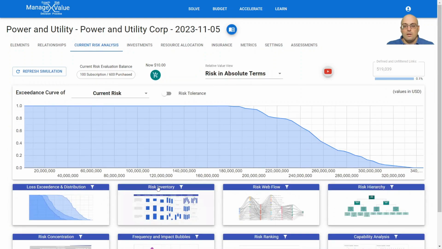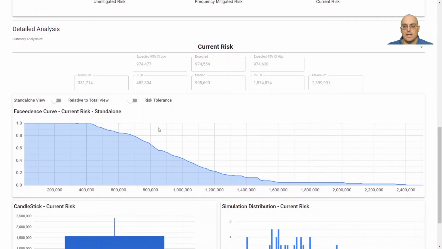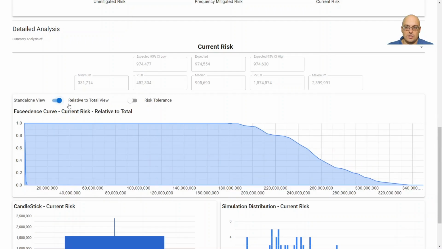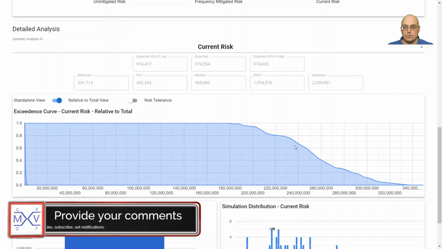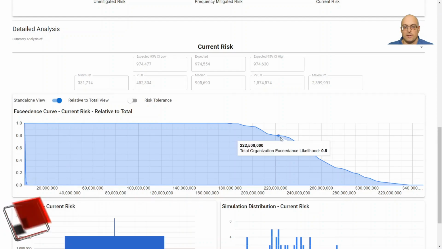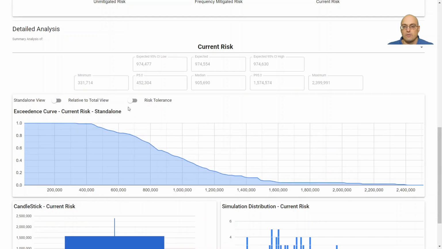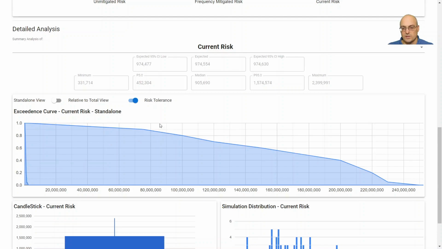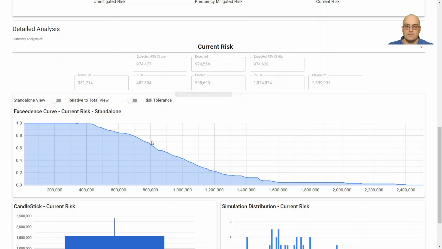Of course, when you analyze only one asset, you can still look at the current risk in terms of the loss exceedance curve, and then you get the loss exceedance curve for that very specific asset, which is just a very small portion of the total overall enterprise risk. So this is how you can see that you are just looking at a very specific segment within the overall risk profile of the business. Obviously, it doesn't make sense to compare this risk to the overall risk tolerance, because as we have discussed in a previous video, risk tolerance should be an enterprise risk level concept, and you shouldn't really define specific risk tolerances for various assets specifically.